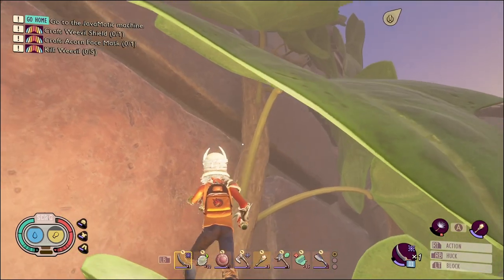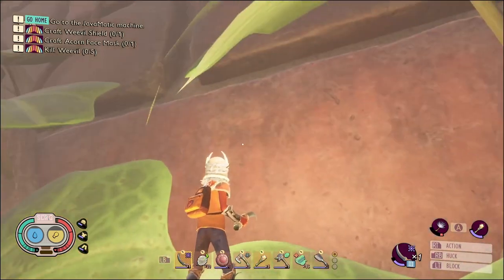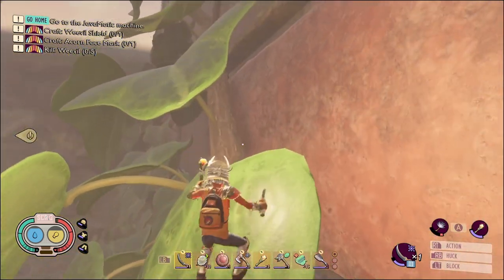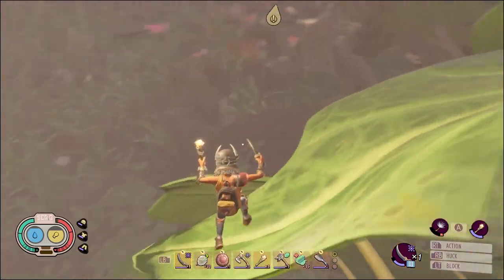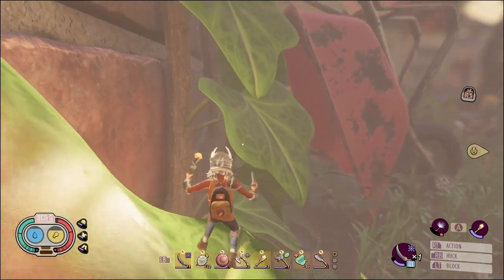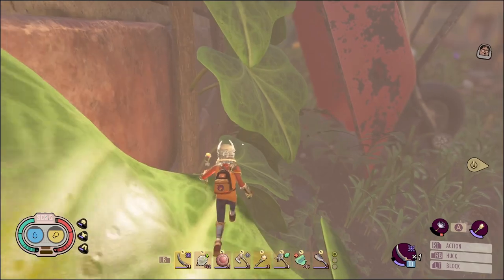So we actually want to get on this leaf right above us. But once again, we can't get there from here, so we're going to have to run across a couple. This one can be tricky. We want to land right about there. Let's see if we can do it.